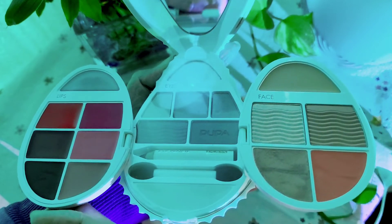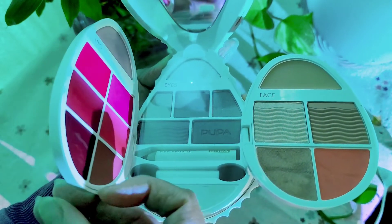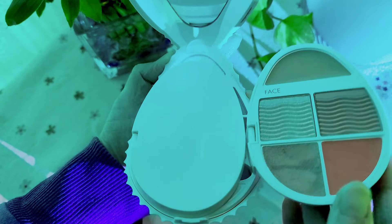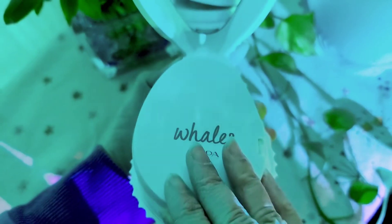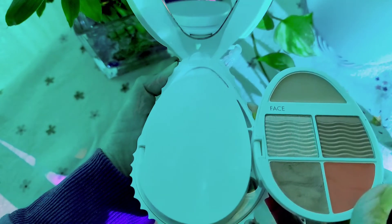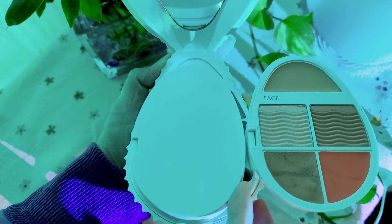As you see, this product contains face, eye, and lip makeup. The compact blush defines and sculpts the face, and the cream highlighter enhances the facial features. The compact eyeshadows have a soft, pigmented, and easy-to-blend texture that allows you to create a buildable result and a unique look. The eye primer is the ideal base and increases their hold.